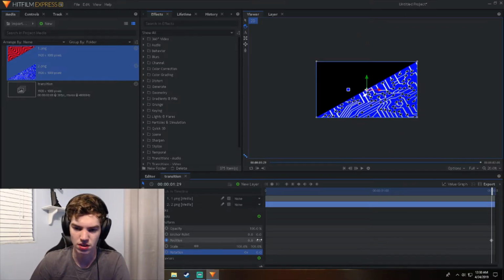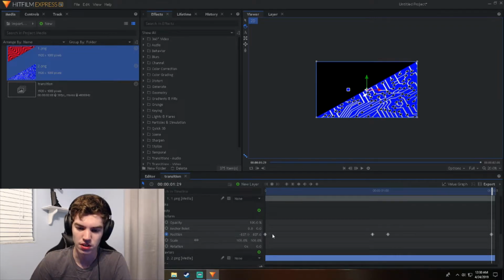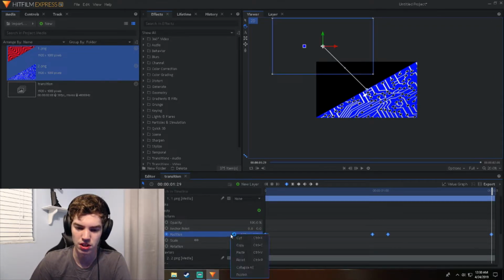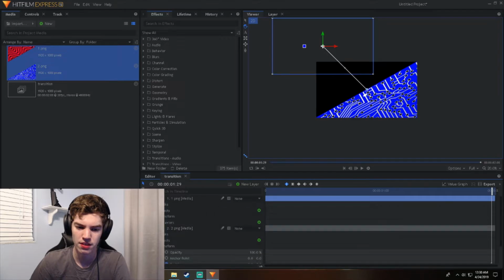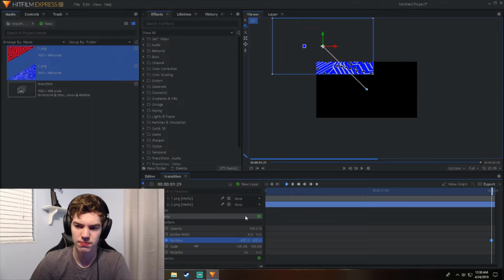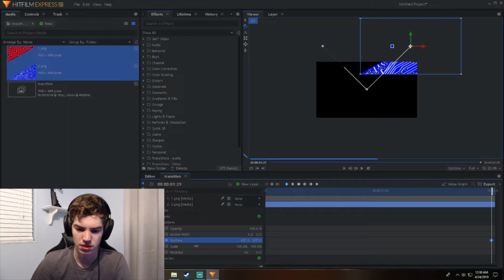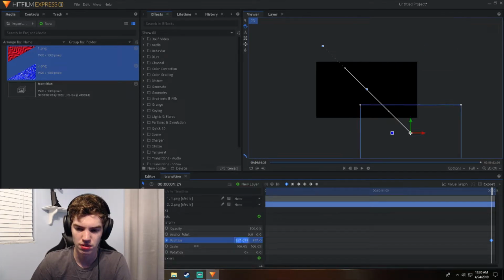Actually, just to show you a quicker way, I don't know why I started doing it the wrong way. Easiest way to do it is just to actually copy this and paste it here, and it'll put it up there, which is not where we want it, but change this to positive, change that to a negative, and it's exactly where we want it. So you can do that.